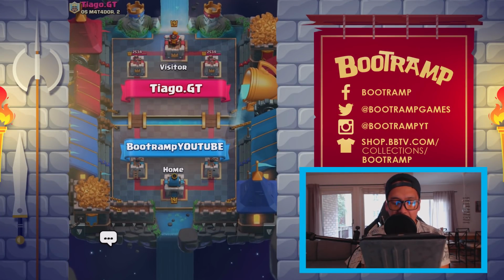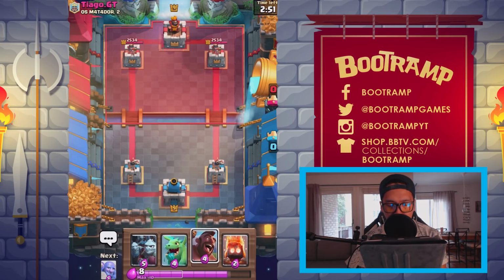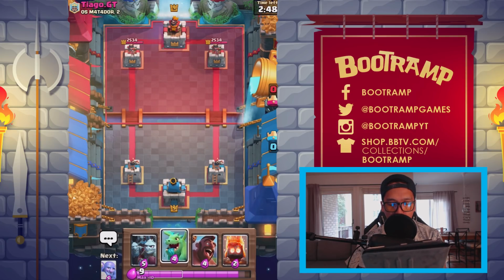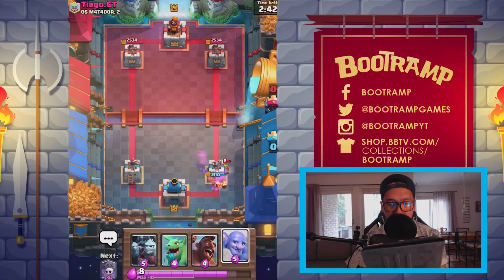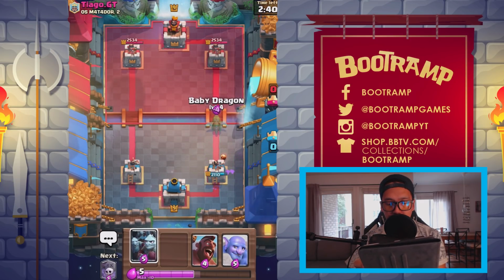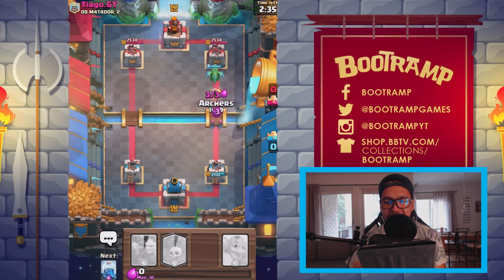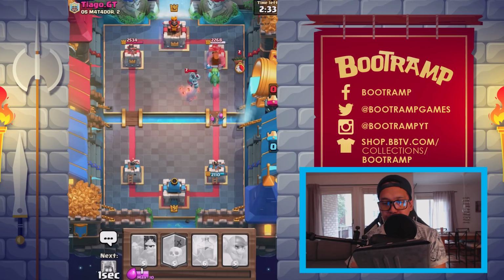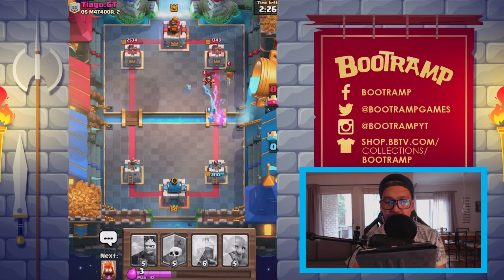Okay. That mini P.E.K.K.A. might be dangerous. I gotta wait for that mini P.E.K.K.A. Oh, before I drop my Hog, actually, I could back my Hog Rider with Minion Horde. Okay, bro. Let's do this, man. Alright, we're dropping it. Hog Rider behind the Baby Dragon. We're also dropping the Archers. Oh. Hey, guys. This is cool. That Mega Minion should be going down. Ooh, we actually dealt a lot of damage right there, boys. All right.